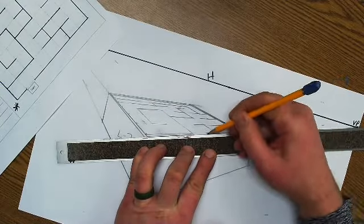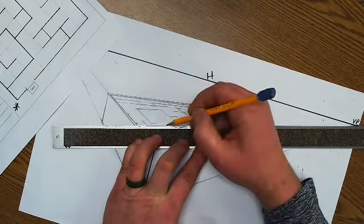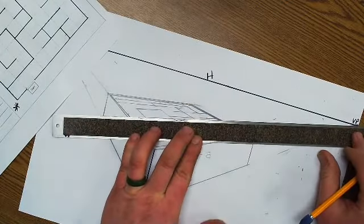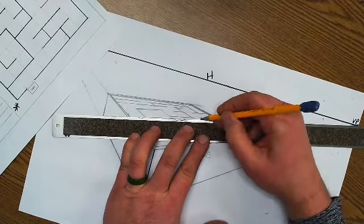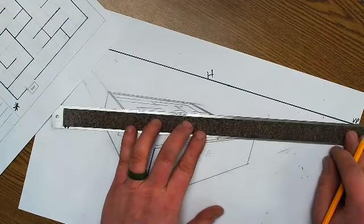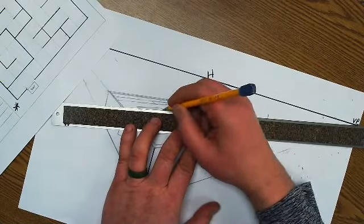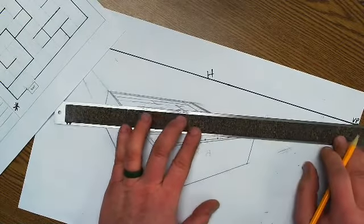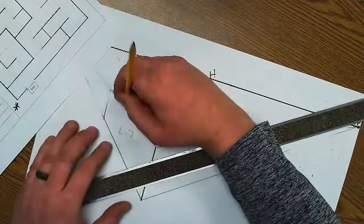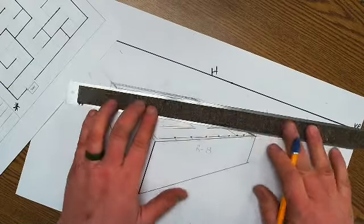This is also a good time if you feel that you don't really like how this looks or how it's going, that you probably only have about a half hour invested, and it'd be a good time to fix it up a little bit. And keep in mind, when your lines keep getting farther away, they're going to get smaller. I didn't want to go all the way there. And this last line is going to be pretty darn little.